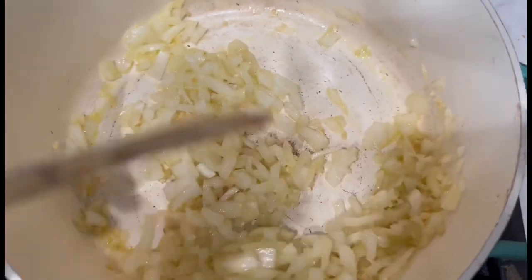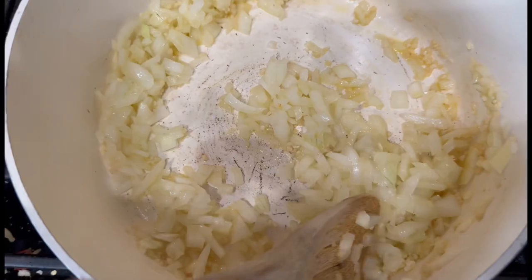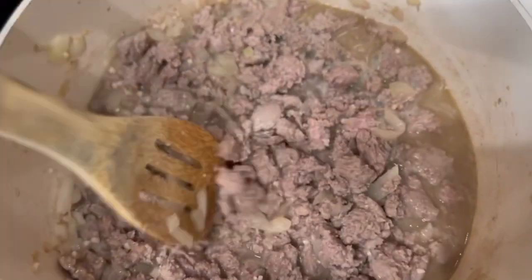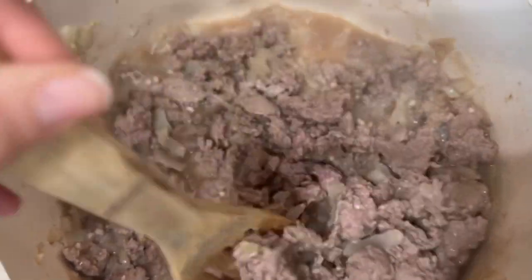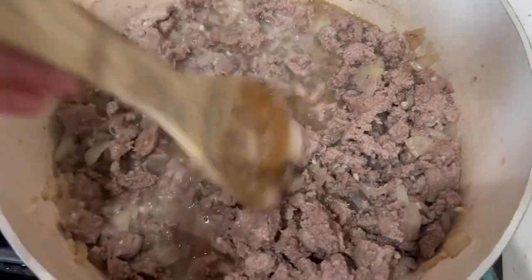You're going to want to make sure that you add your entire onion with some olive oil and as much garlic as your heart desires and just kind of sauté and brown that up in the pan. Then I added some Italian sausage — it's a turkey sausage, you can use any kind you want — and I'm just going to brown that up as well.